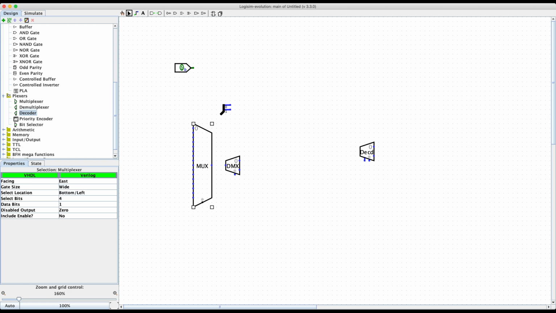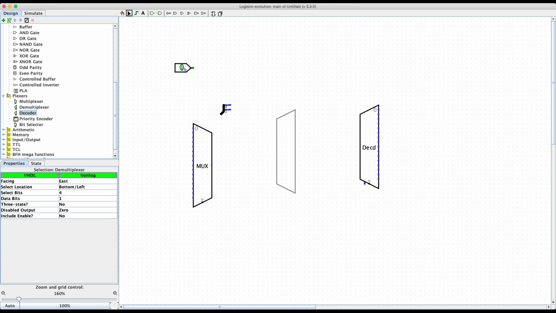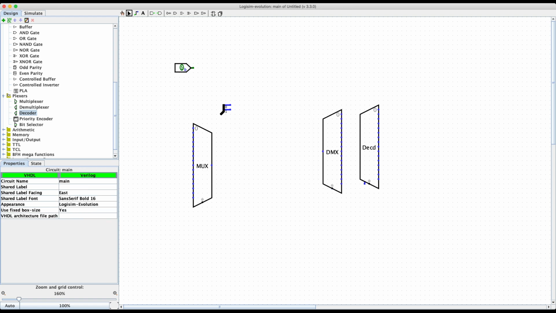So, yeah, okay. Then what's the difference between a decoder and a multiplexer or demultiplexer? Well, the decoder has an enable built in, basically, and the select bits, right? So the decoder, let me put this guy here, and we want select bit. Okay, so let's compare these two guys. What's the difference?